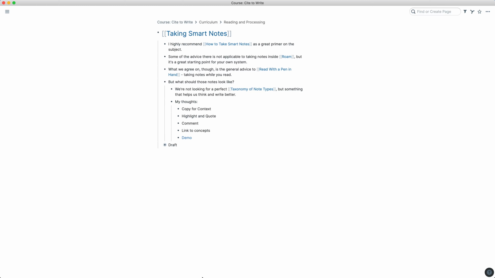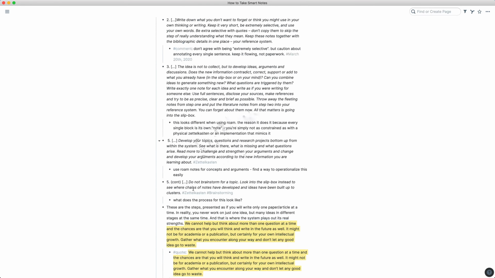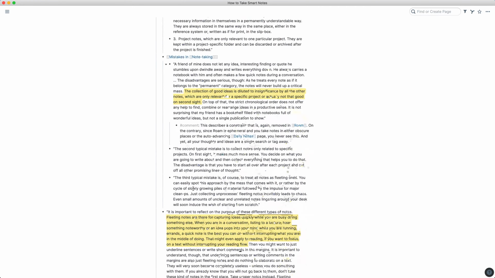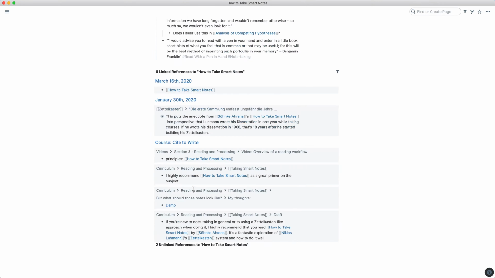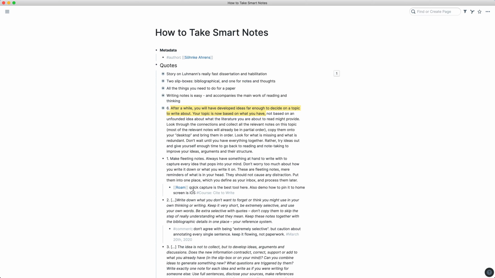And I think the best way to do this is actually to show you how I do that usually, and go through a little demo here with my notes on the book, How to Take Smart Notes. So let's get into that. So this is the page for How to Take Smart Notes, and these are all the quotes I took. This is very long paragraphs I just copied as a whole. As I scroll through here, you see that quite easily.